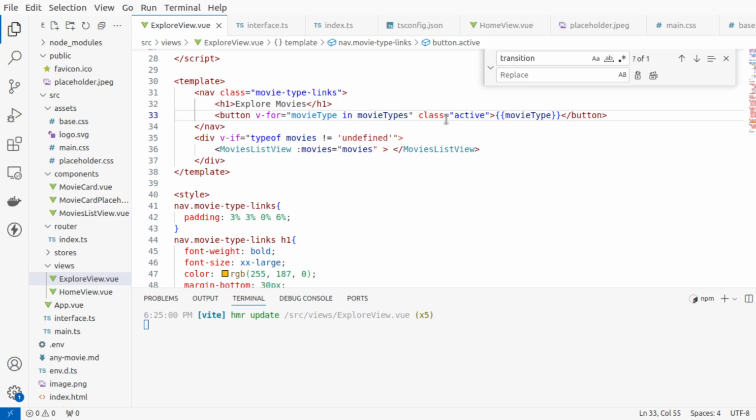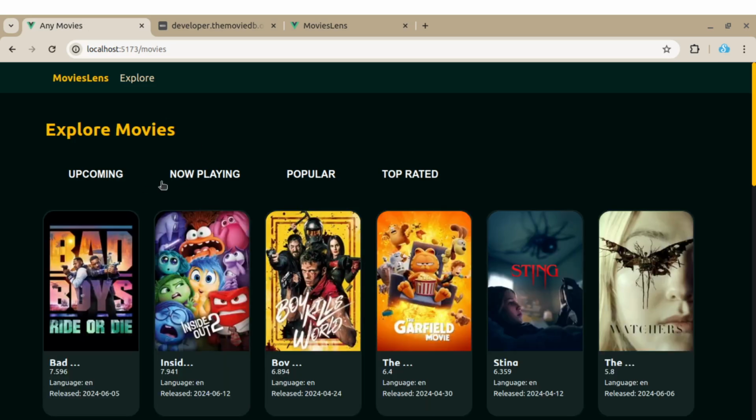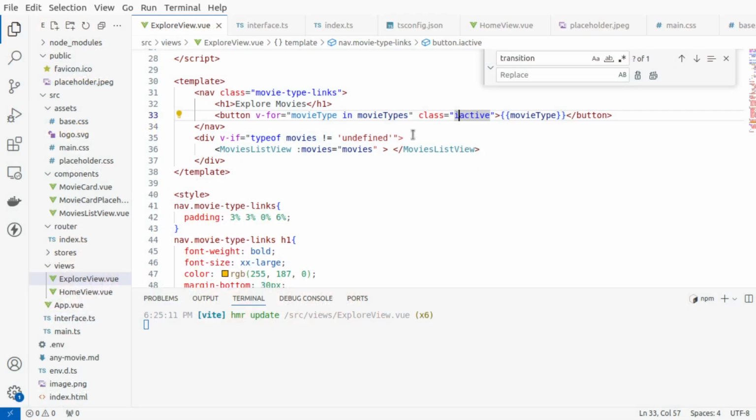All of them will be active, so let's remove the active class for now. Then we go back to our stuff and we see all of them appearing here. Okay, so we want to make it only the active class if it is actually the active one. So let us add a function here so that when we click, it makes the class active.